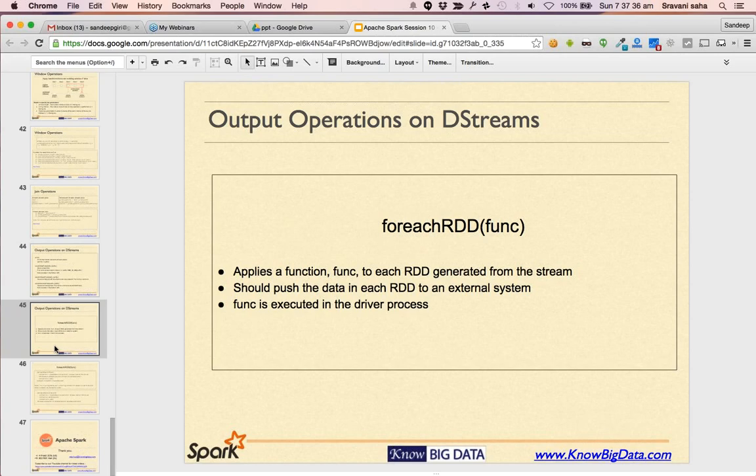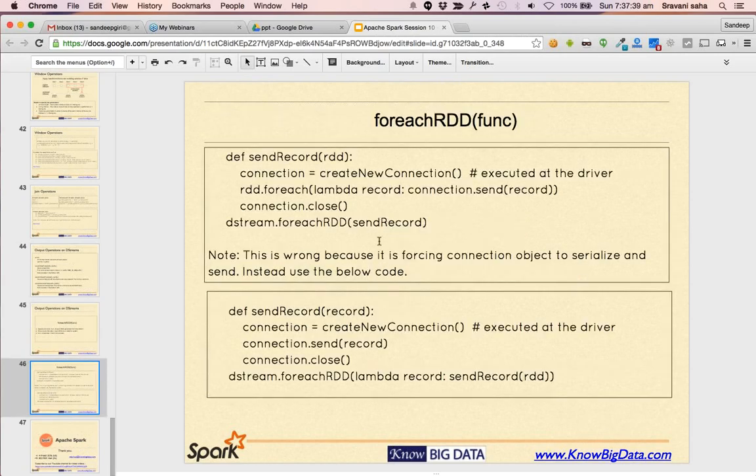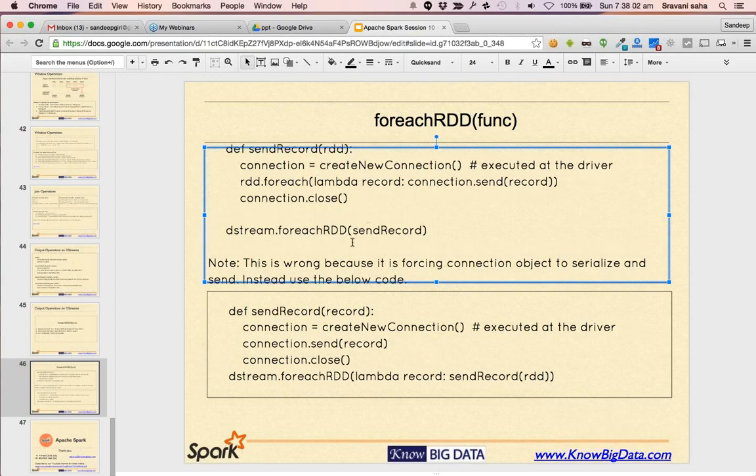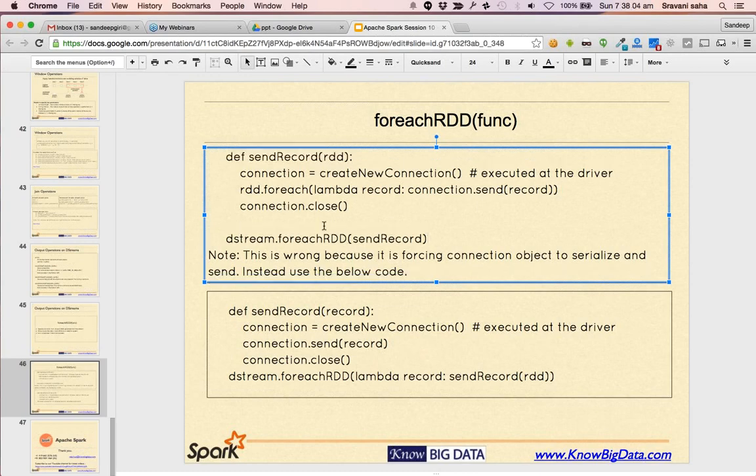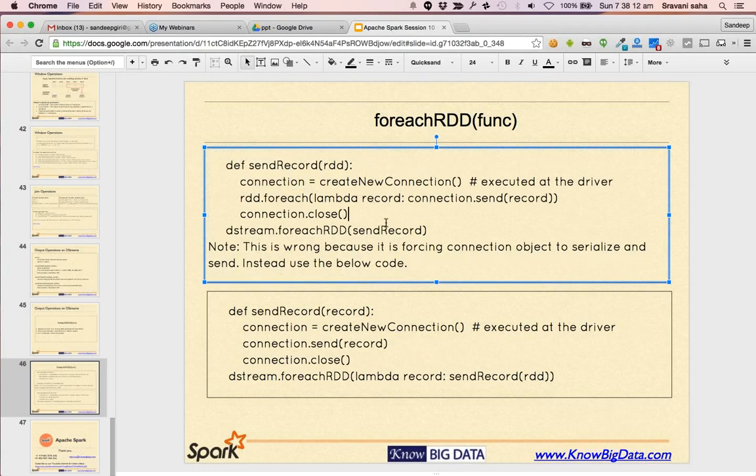Now, there are a few mistakes which we make. For example, here, once our work got over, we want to send the elements of an RDD over some network connection, or save it in a database or whatever. For that, we thought we will create a connection only once for each RDD and then utilize it.